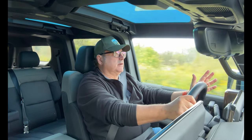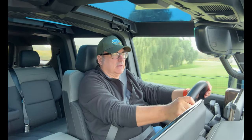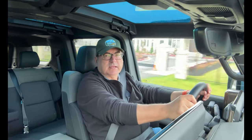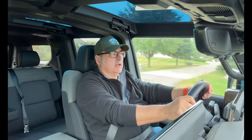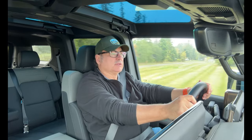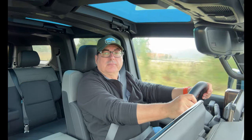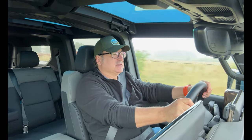You'll see the crab walk stuff. You'll see the turning circle. All that kind of stuff is really neat. A little bit of trickery, but if you need to get out of a tight space, let's say you've got the pickup truck version and you're using it for a work site, and you need to get in and out of a tight spot to load up or unload, stuff like crab walk and these tight turning circles come in really handy. They're not gimmicky when you need them.